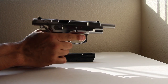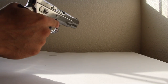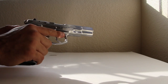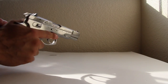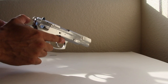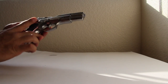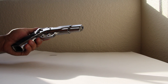It's just a beautiful gun, guys. This gun is just pure badass. When you look at this gun, you think of Face Off. You think of Tony Montana. You think of Carlito's Way. You think of Hannibal Smith in the A-Team. Somebody with class. Somebody with style. Somebody that does not want a regular gun is the type of guy that would own a gun like this. And I can see why.